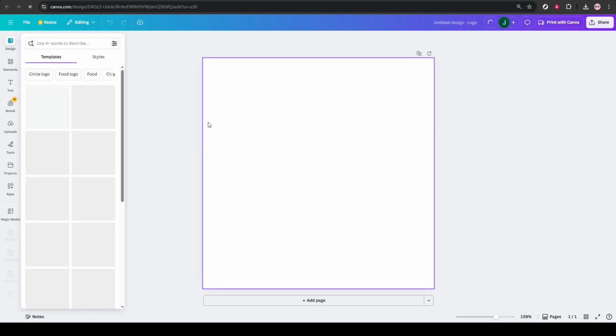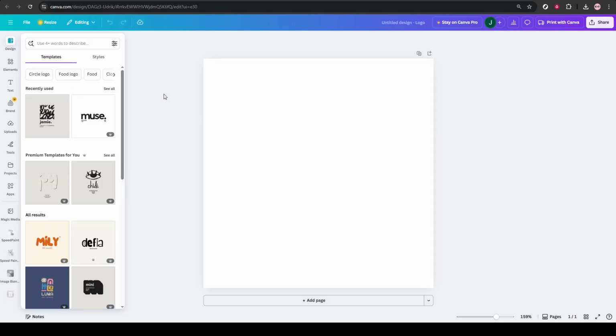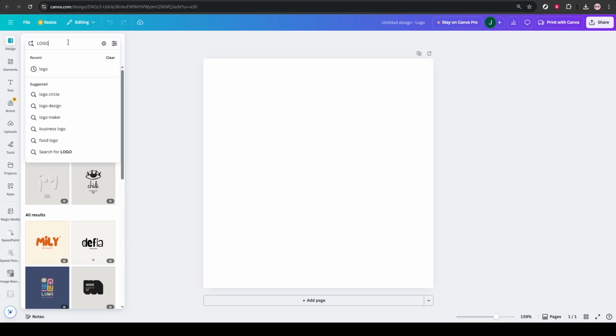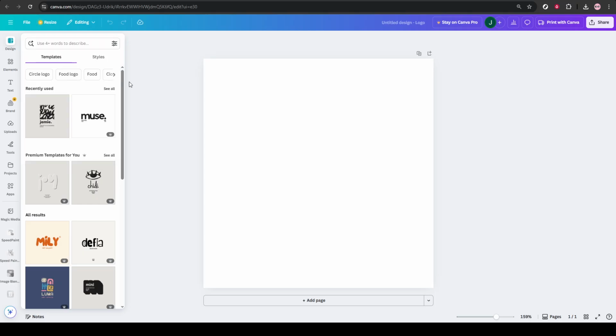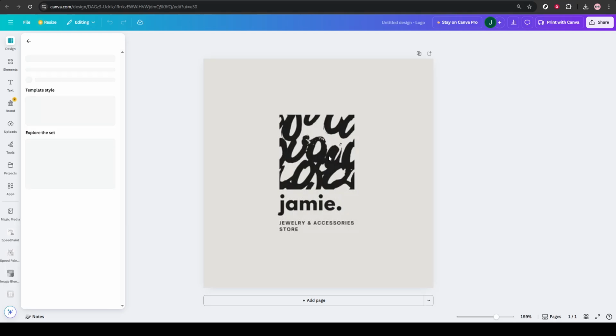After selecting your template, you'll be directed to the Design interface. Here, in the Design Type area, simply type in Logo to filter through the options specifically geared towards logo creation. Now, it's time to personalize the preset logo. Choose any template you'd desire to modify. This will be our base for crafting a striking gold logo.